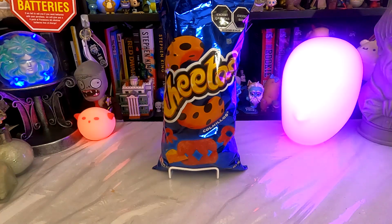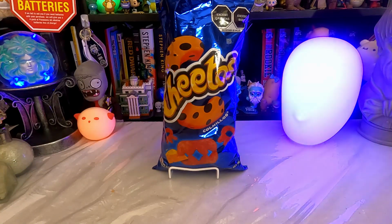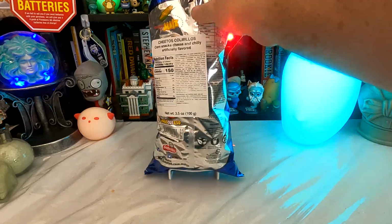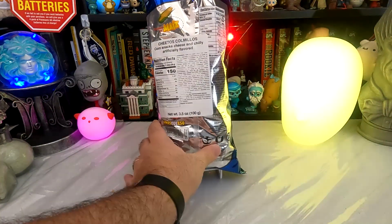There's a little bit of heat there. Not a lot. It kind of comes and goes quickly. There's a little bit left on the tongue. Very, very tangy. So I'm assuming probably tamarind. I want to go with citrus, like a lime or a lemon, but that's just because tamarind has not been a huge part of my diet growing up, where lemons and limes have much more shown themselves.